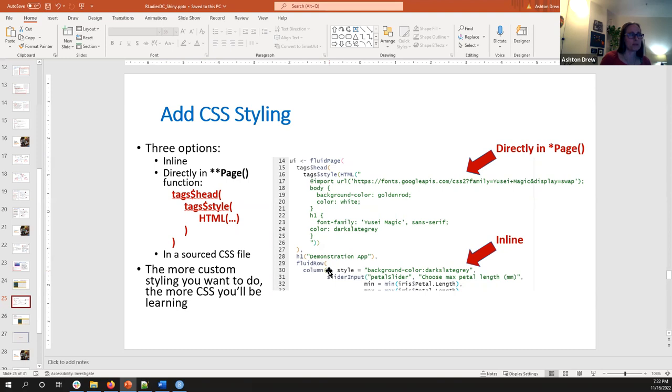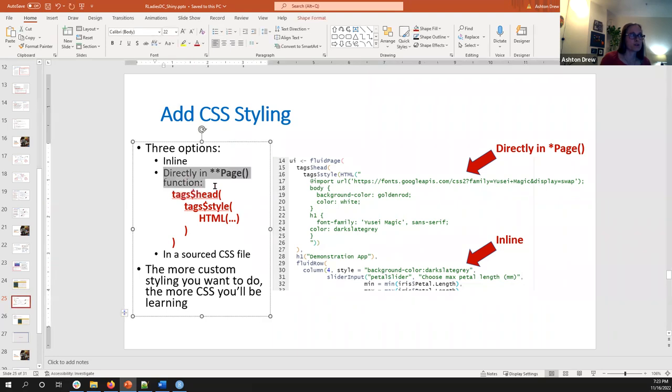So in one column, we're going to give it a different background color than the default. So we'll say style equals background-color: darkslategray. These color names are the same color names that you would find if you Google for the R colors that are available, or you could use hex values for colors. And it has to be written in quotes because we're passing this string of text directly in to substitute for what is in the default CSS. So we're replacing some values.